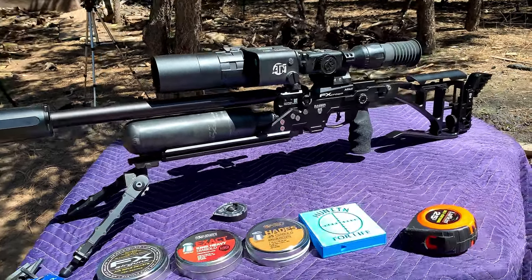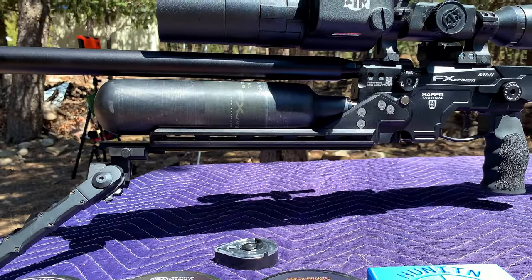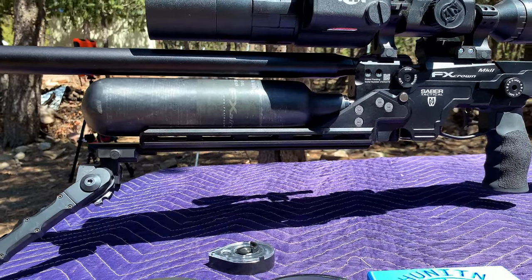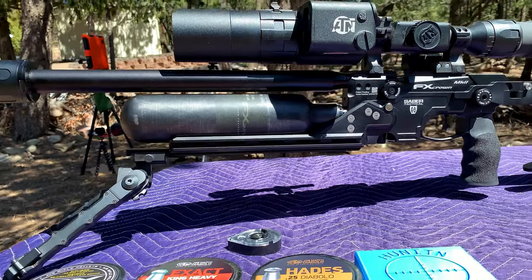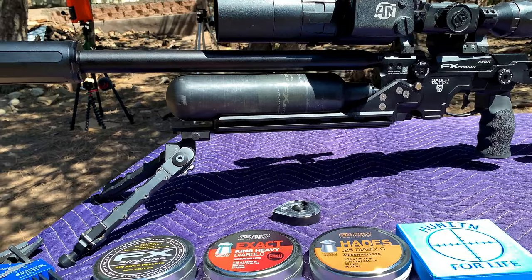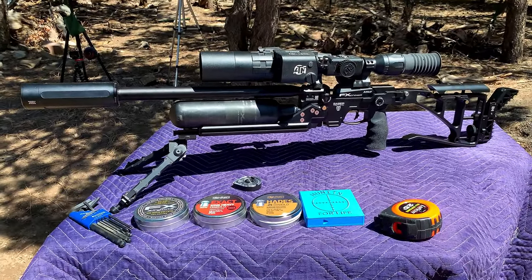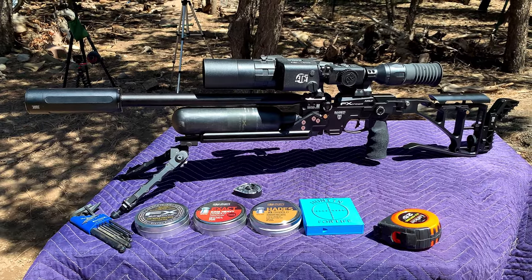I've also got that Ergo grip. This chassis has T-slots and M-lock built into the side right there, so you can throw whatever on there. Plus it's got the Arca base, plus your Picatinny tip on the front. So no matter what kind of accessories you have, if you have any bipods or whatever set up on any other rifles, they're going to transfer over to this, no problem.